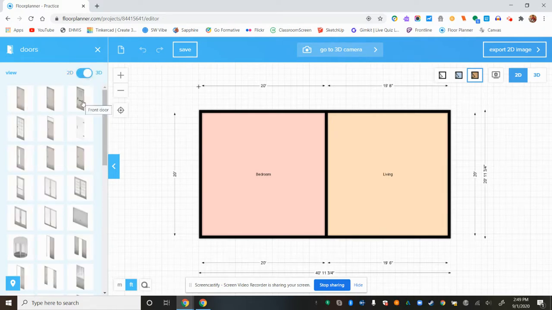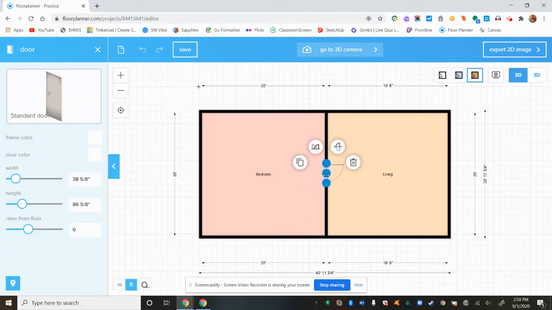I think what I want to do is go for this classic front door right here. And usually the ones that have glass in them are the ones you put on the exterior. Interior doors between rooms, usually you stick with classic or standard doors. Like if I want a door between these rooms here, the bedroom and the living room, or the kitchen, whatever it is, I'll take one of these and I can either switch between 3D or 2D. You have to click and hold and drag. And automatically it'll snap to a wall. You can't place it in any other place. And to place it, you just simply let go and boom, right there we have a door placed.